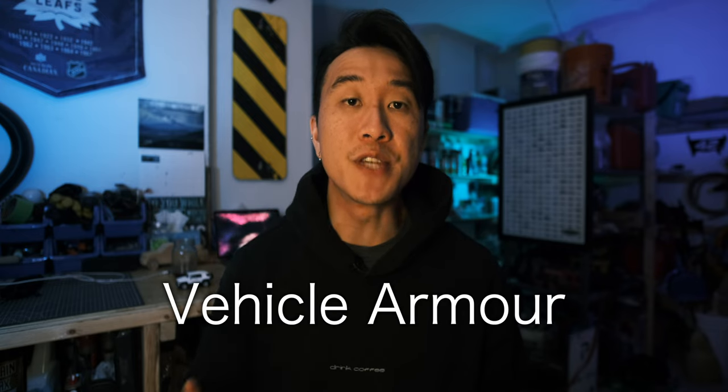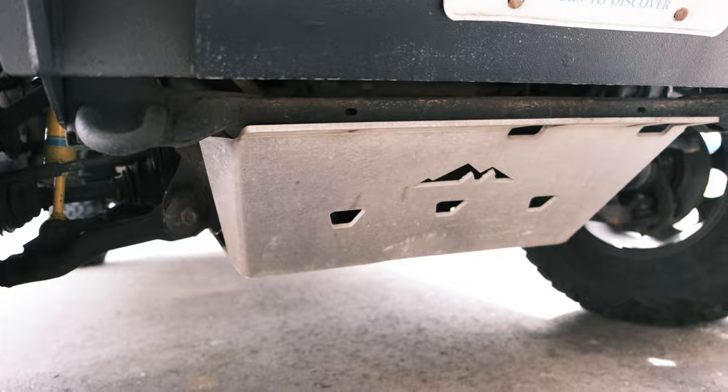Next, vehicle armor. You've probably seen vehicles stacked like absolute tanks — those setups are mainly geared for heavy hardcore off-road situations where chances of damage are high. Because we're just talking about overlanding, I don't have too much vehicle armor aside from the steel bumper. At the very least, you want to protect your engine and transmission, as those are decently important things. I have aluminum skid plates from IFJ and they've already taken a hit and performed exceptionally well. Other options include rock sliders, tubing to protect the entire body, and underside plating front to back. Whatever you decide, keep in mind the weight you're adding and remember to stay within your GVM limits.